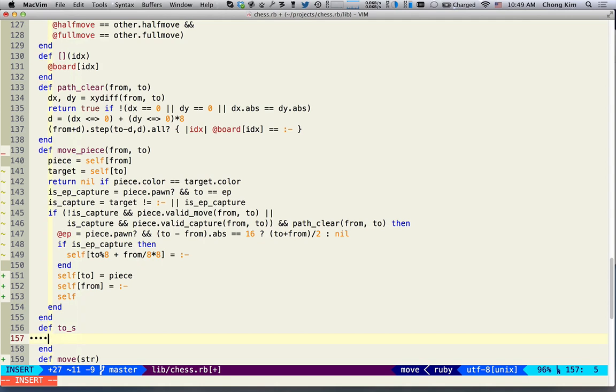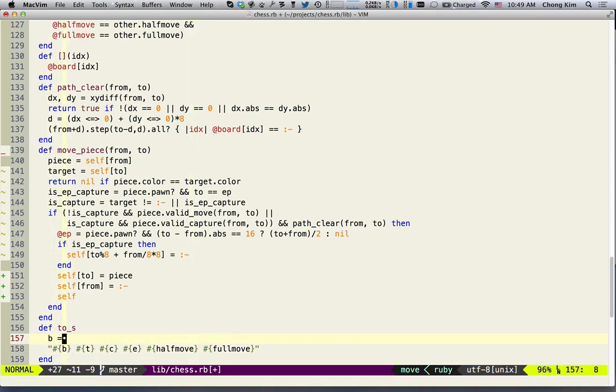So when we print out the string, it'll print the board, the turn, the castling, en passant, full move, and actually full move is here. Okay, and this will be the half move.